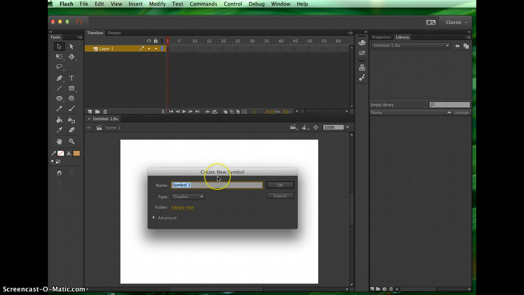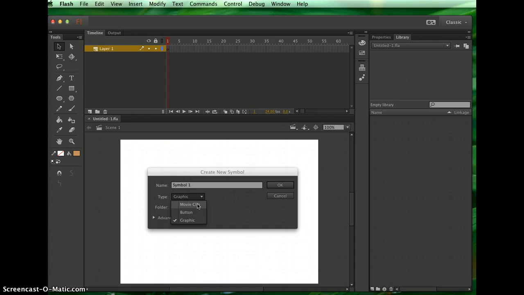Okay, a symbol can be one of a few things. If we click this Type drop-down menu, which I'm moving into step 6 here, we have a movie clip, which is a much more complicated symbol. We have a button, which allows for interactivity. Again, this class is called Interactivity, so we're going to interact at some point. And the last one, which is actually the most simple one, is called a graphic. We're just making, as you can probably tell as we move through this, a green ball.